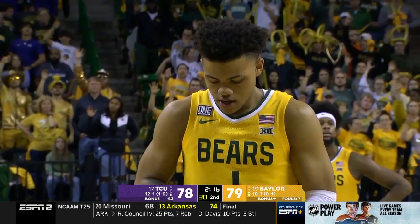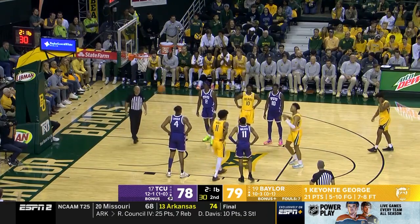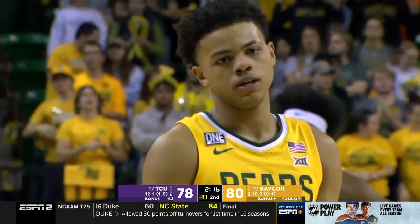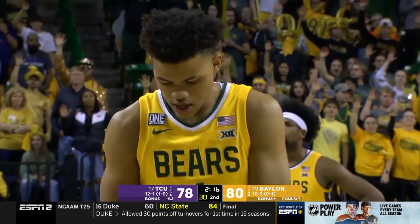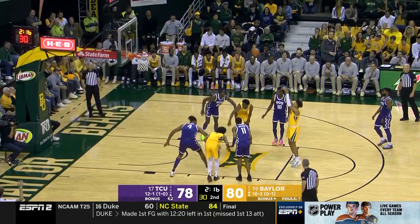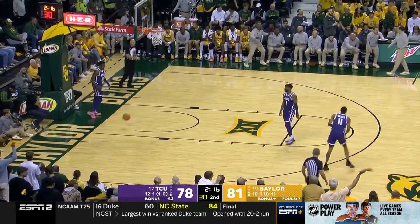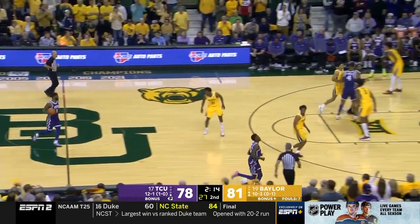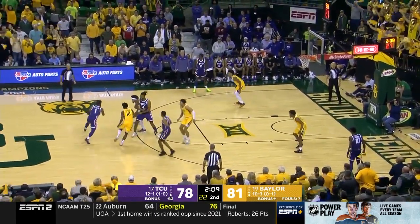As mature a teenager as you'll find in college basketball, Keyonte George, but we saw him lose a little bit of composure late in that Iowa State game. Let's see how he responds tonight in front of the home crowd. You know, you didn't see it tonight, but his best NBA position will be as a point guard. He is an absolutely terrific passer in addition to all the other things he does well. And he's got a new career high as well, 24 for Keyonte George. Again, pick and roll. Get the big guy out there and exploit him.